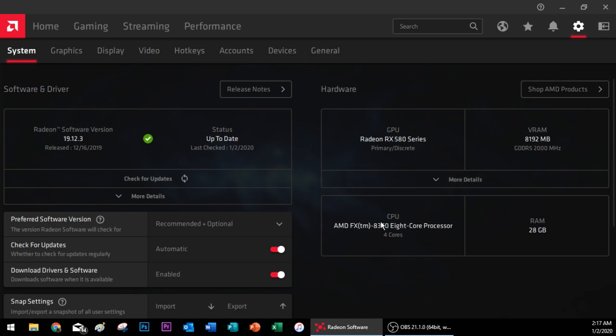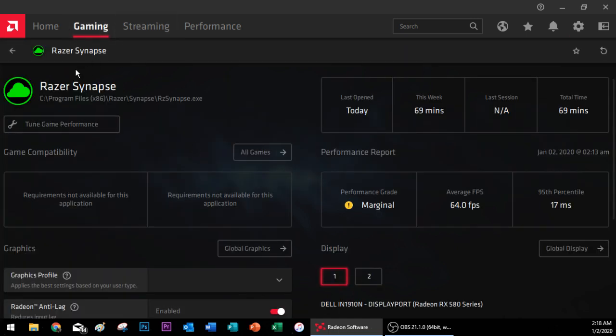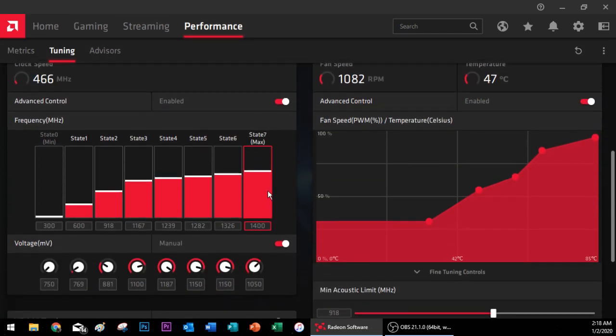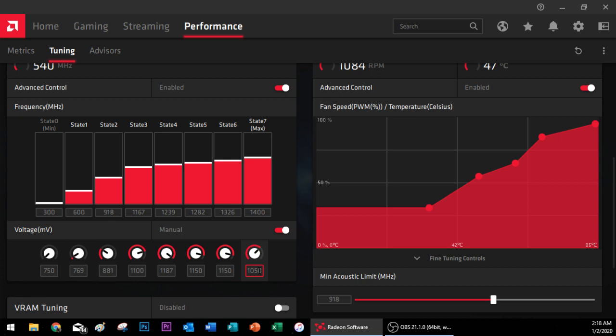I actually have an R5 3600 coming in tomorrow. But forget about this right now, because I really don't think the CPU matters. If it does, then that means you're probably getting stutters because your CPU is bottlenecking your GPU. But I feel like this is strictly a GPU issue: it's overclocked, or rather overvolted. It has too much voltage, and it stutters. I don't exactly know why. I don't know what the technical terms would be, but I know that this is what helped me out.